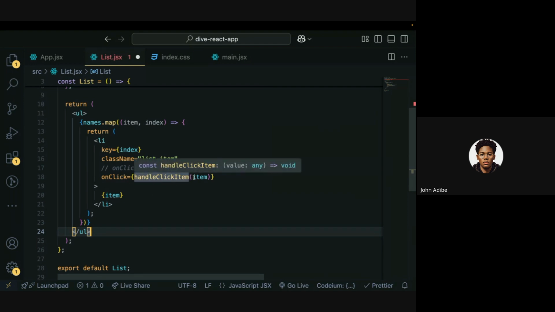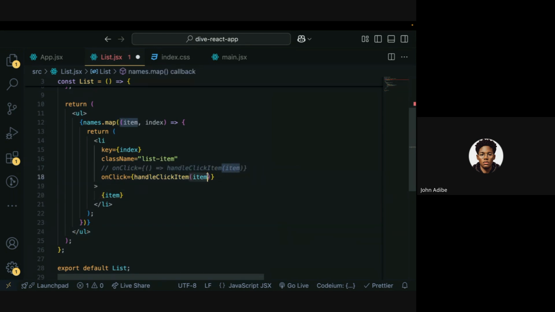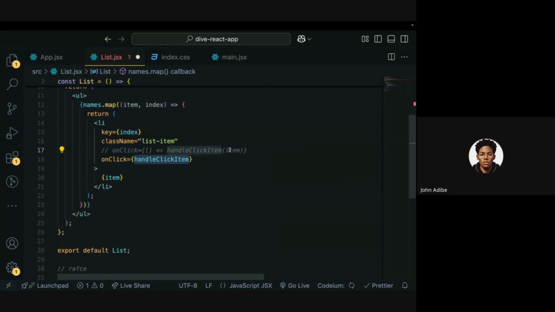And when we are passing down an argument, this is no more on a function base. So if we just want to listen to just this function, we don't need to put the argument space. But if we want to represent the argument space, we have to write it out as an arrow function. Then set that particular function to that handle click function we created. With that, we now have the room to pass an argument down.